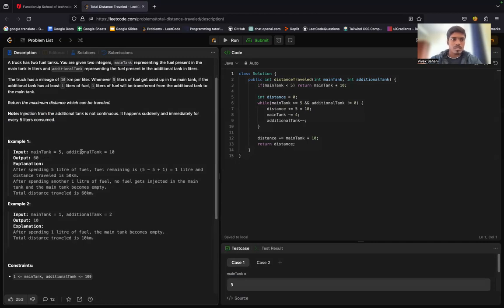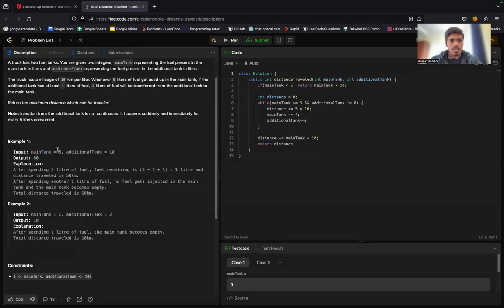Only 1 liter of fuel will be transferred from the additional tank to the main tank when 5 liters of fuel are consumed from the main tank. So the 5 liters get consumed, and 1 liter suddenly gets injected into the main tank.